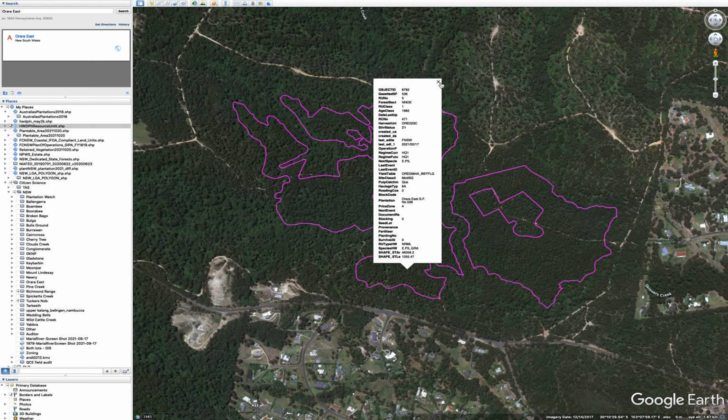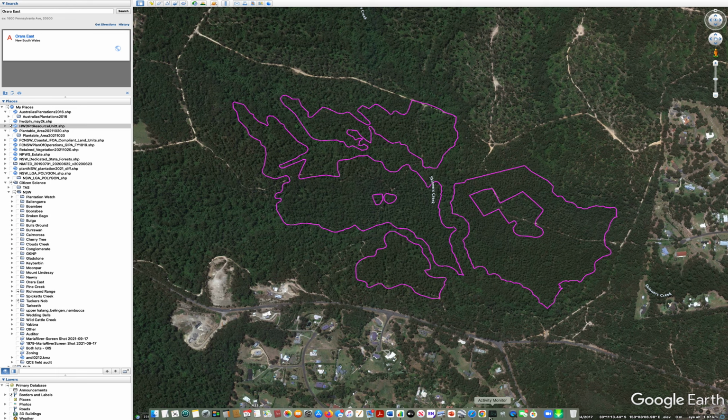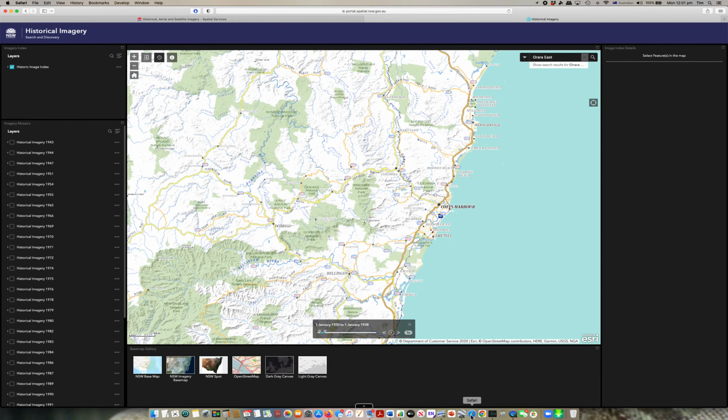So somewhere, for argument's sake, after 1982 would probably be preferable, as we'll be able to get the area as it was relatively recently converted to a plantation. Let's go back to the historical spatial viewer.